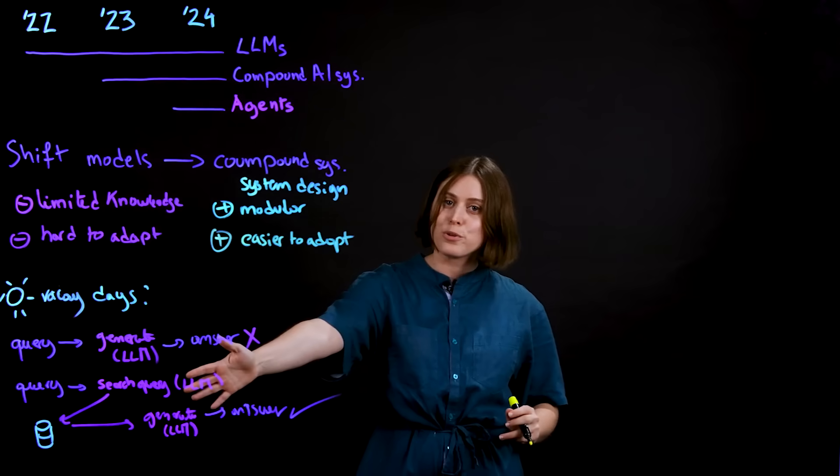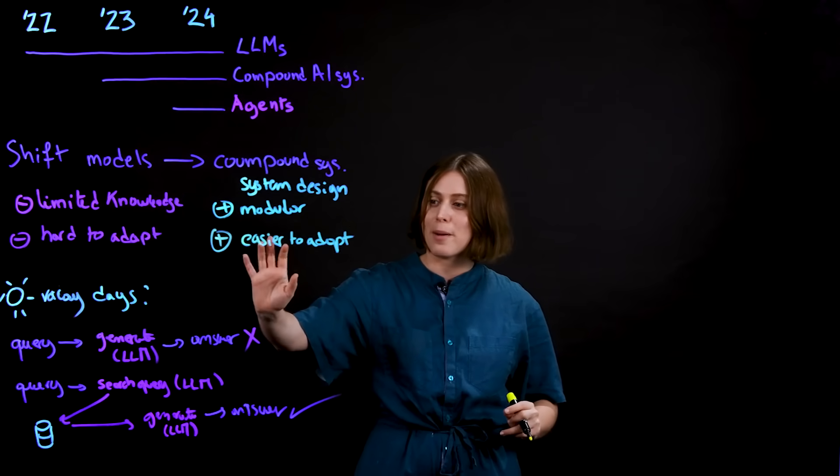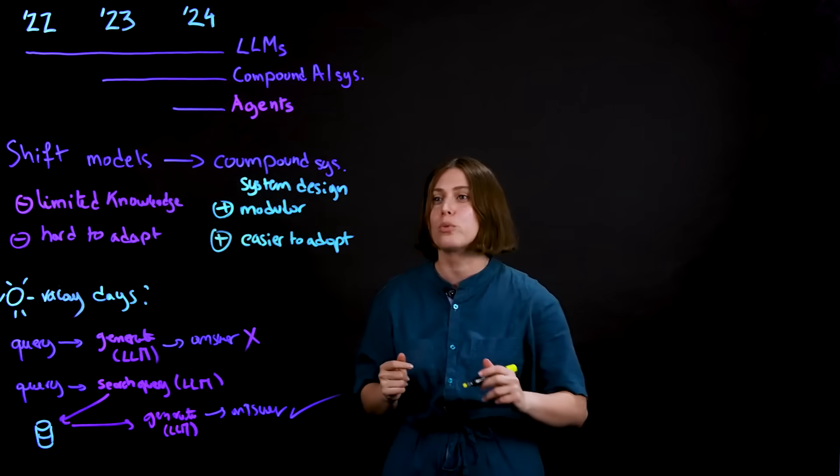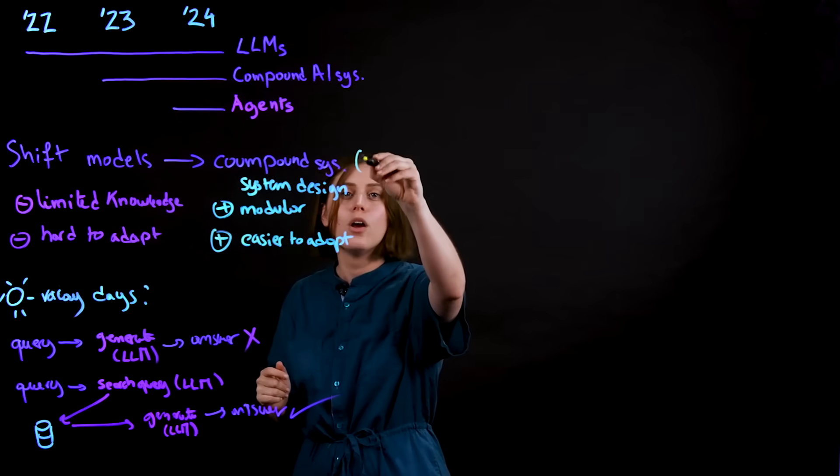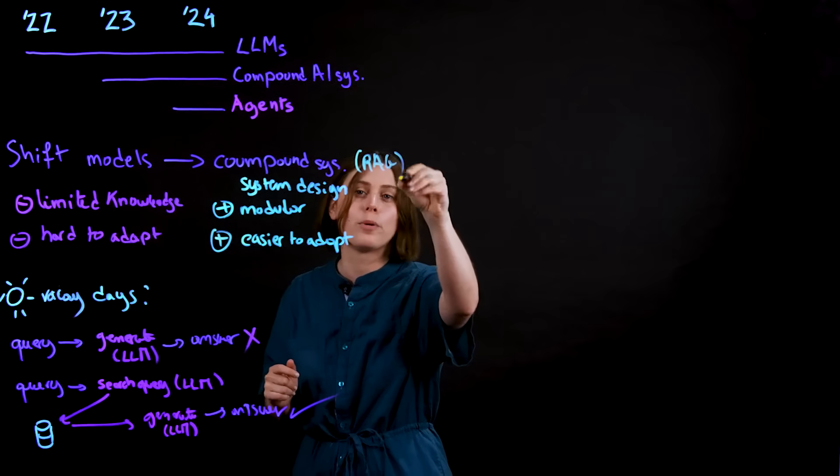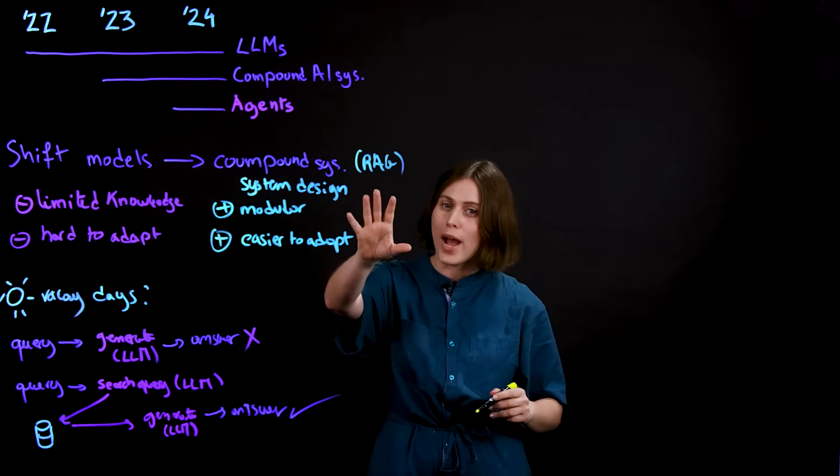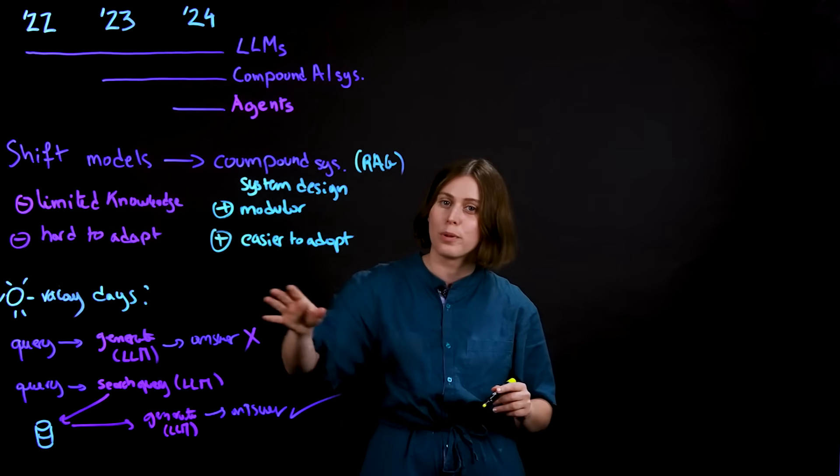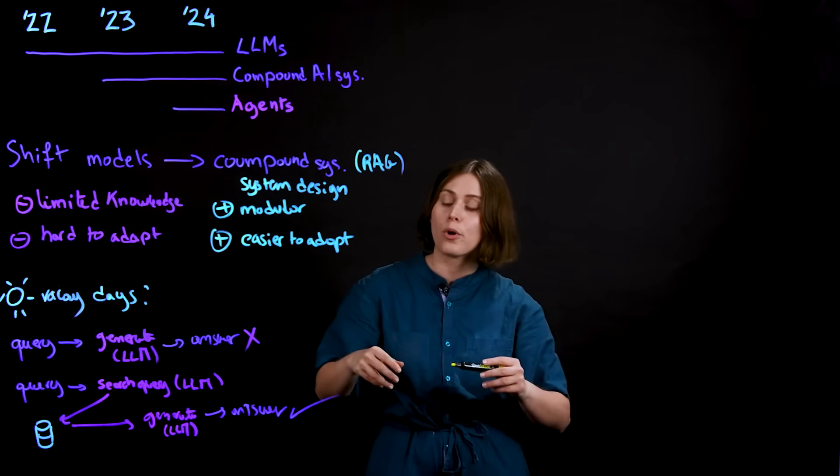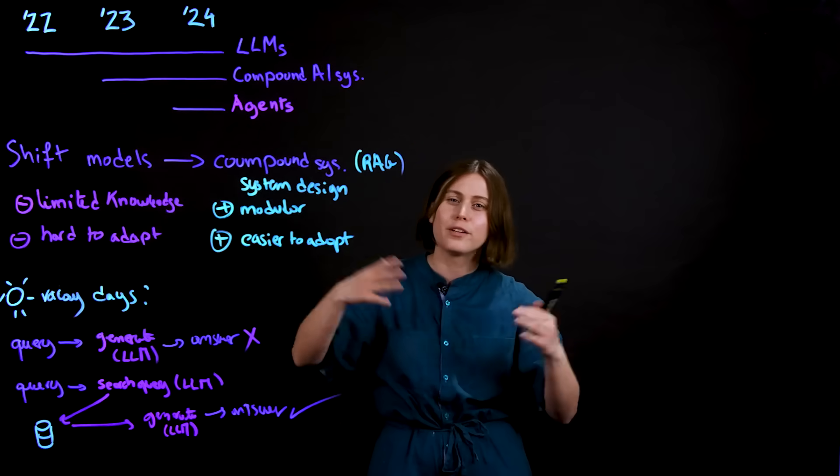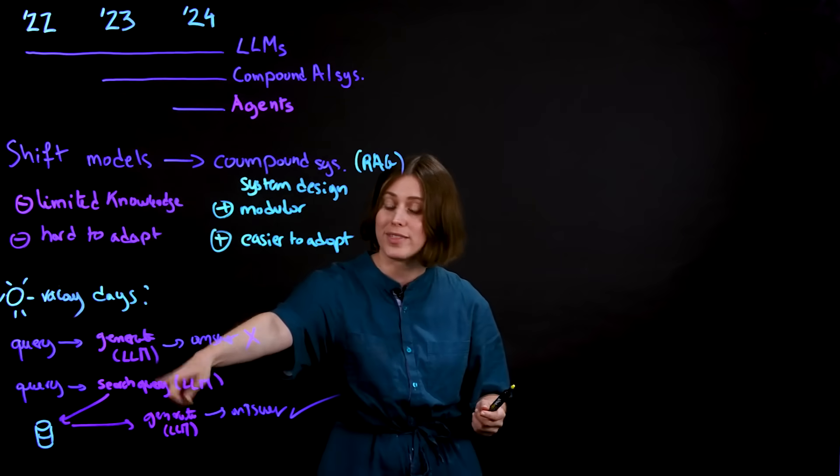The example I use below is an example of a compound AI system. You've also might be familiar with retrieval augmented generation, which is one of the most popular and commonly used compound AI systems out there. Most RAG systems and the example I use below are defined in a certain way. So if I bring a very different query, let's say I ask about the weather in this example here, it's going to fail.